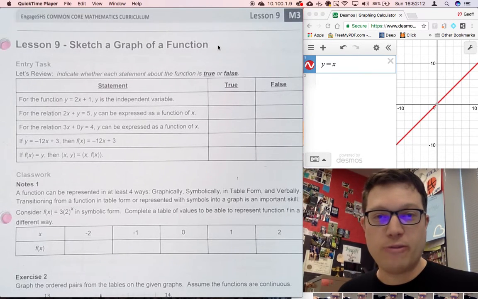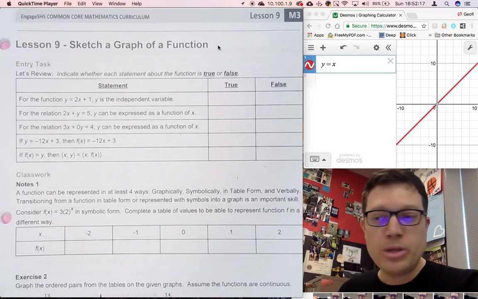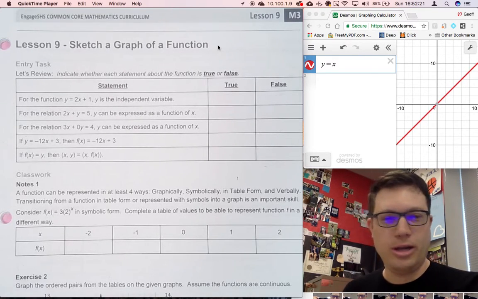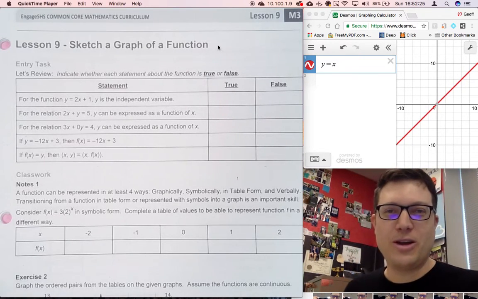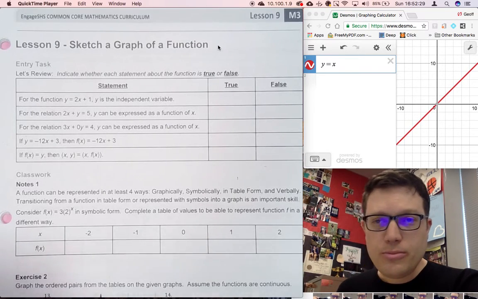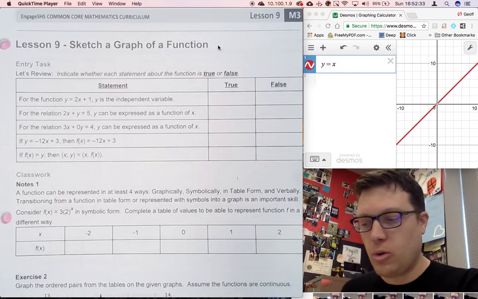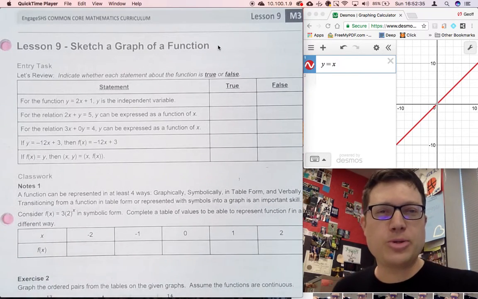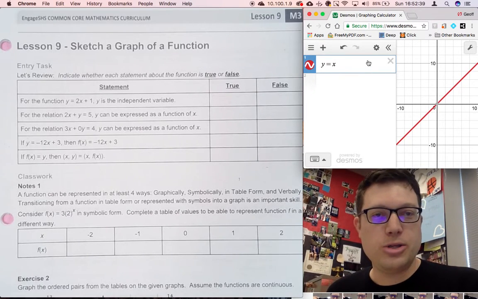Lessons 9, sketch a graph of a function, and so on. And some of it will be review. Some of it will be new learnings, and it's all based around the concept of function. And you can see me down in the corner there. So, hi. All right. I'm going to go ahead and start writing with lesson 9. And you can pause the video anytime you need to and go back and copy things. I'm also going to use Desmos, and so that's why I've got this queued up right here as best as I can to do some certain things.